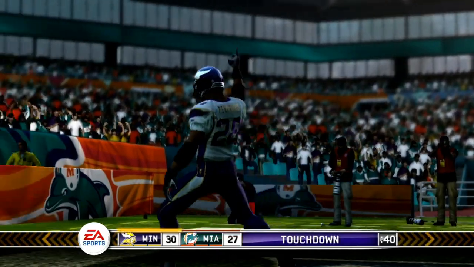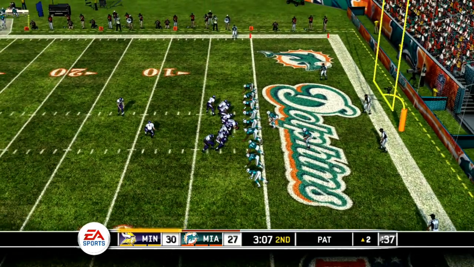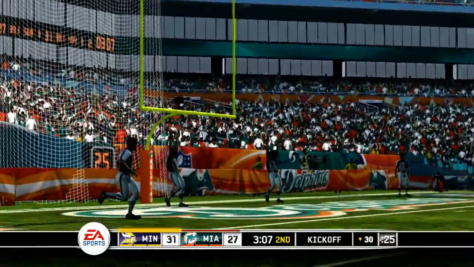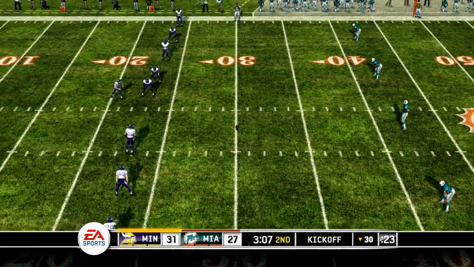Touchdown Vikings. The Minnesota Vikings use 5 plays to go about 75 yards before getting it into the end zone for 6. Longwell adds the extra point. Here's your Sprint drive summary.